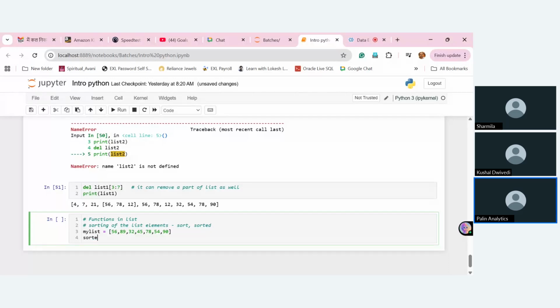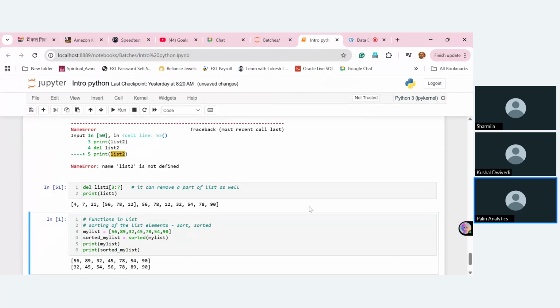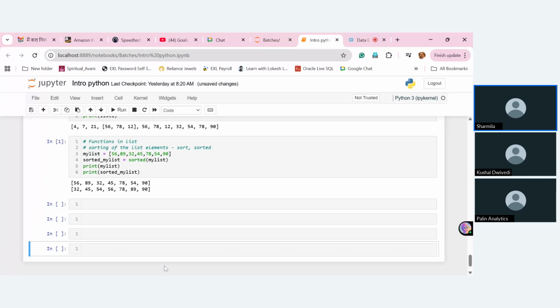So sorted_my_list is equal to sorted(my_list). When I print my_list and sorted_my_list, you can see the difference between both. This is the list that I originally created, and this is the list arranged into ascending order.